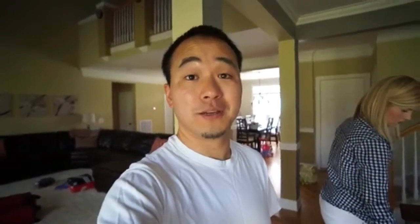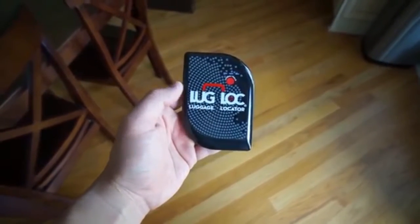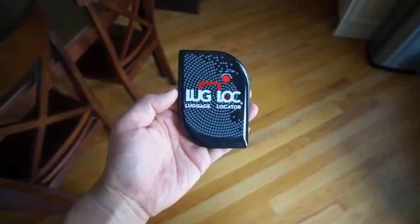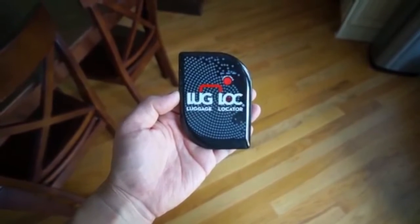I've actually traveled quite a bit this year, but if you guys have seen Larry's vlogs, last time he went to Germany he lost all his luggage, so I was a little bit scared of that. What I'm gonna do is show you something I got that's gonna track my luggage all the way to Germany. I got this luggage locator called Lug Lock, and it's GSM capable, so it's able to track my luggage anywhere in the world. It hooks up to my iPhone.